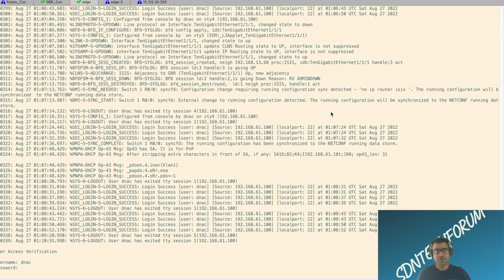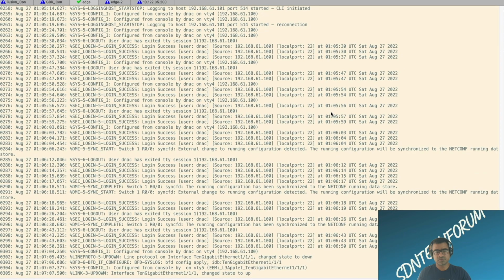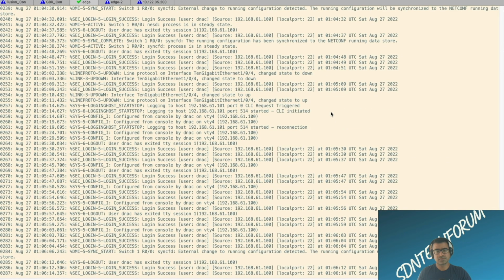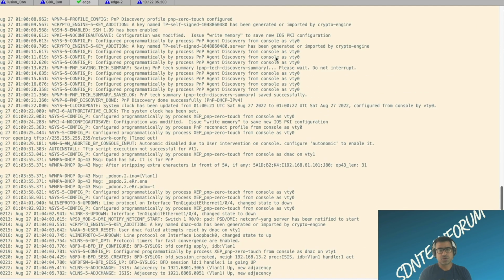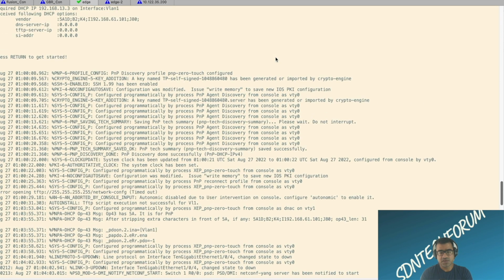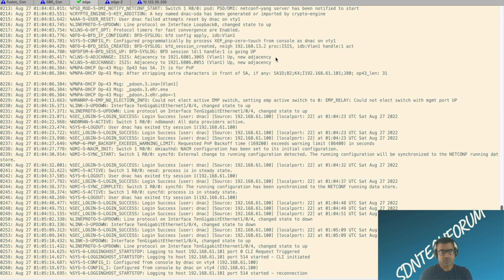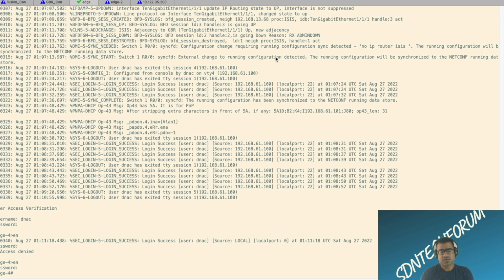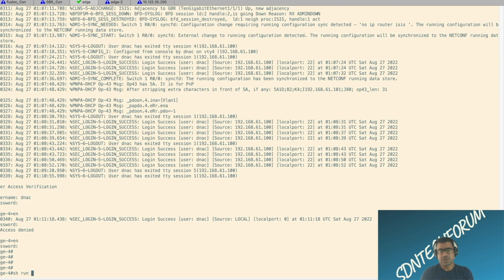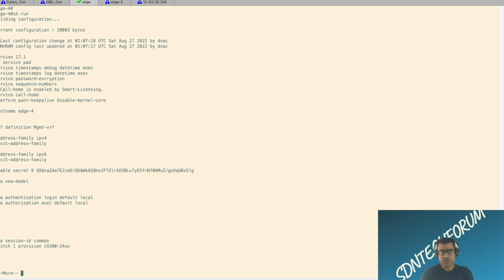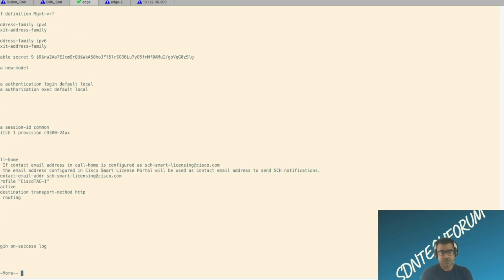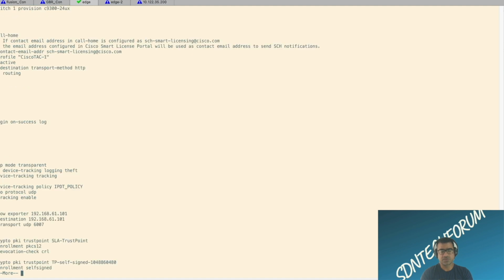Checking the basic configuration or day 0 configuration. And as you can see, we didn't assign any host name or anything, but it is there. This is my PnP log. If I see enough interest in comments, we can do a deep dive session on PnP, how it works. But as you can see, this is the day 0 configuration, which comes after PnP.